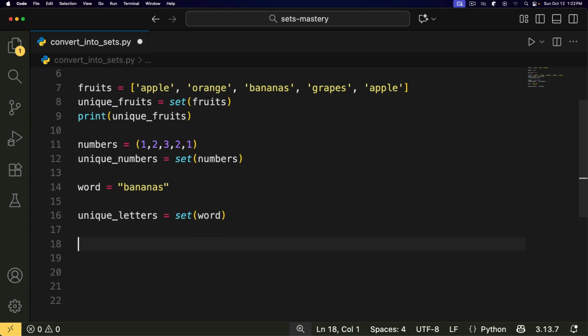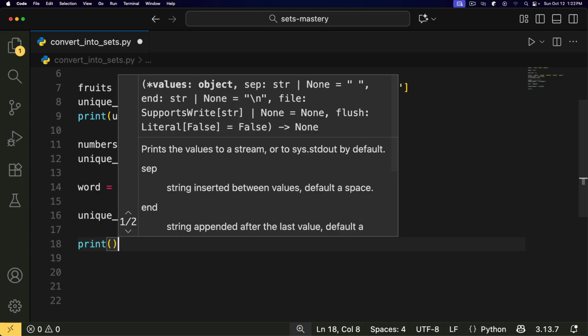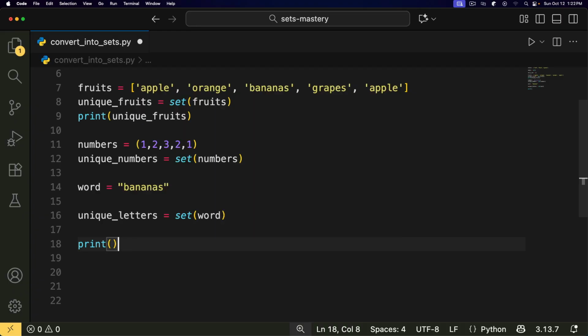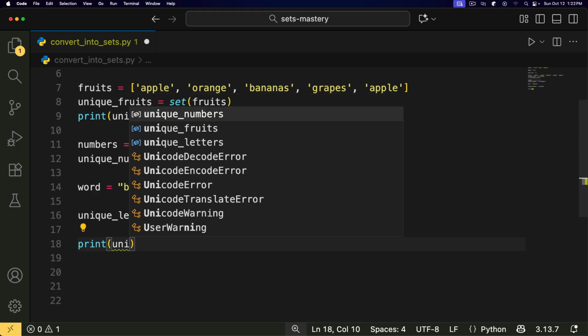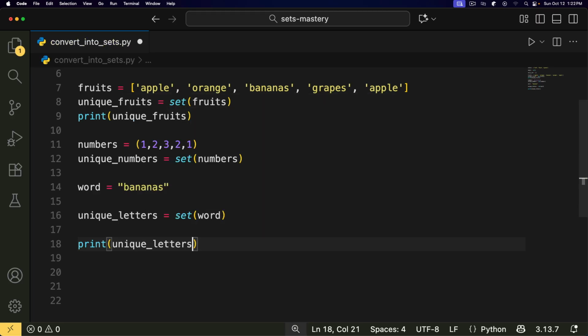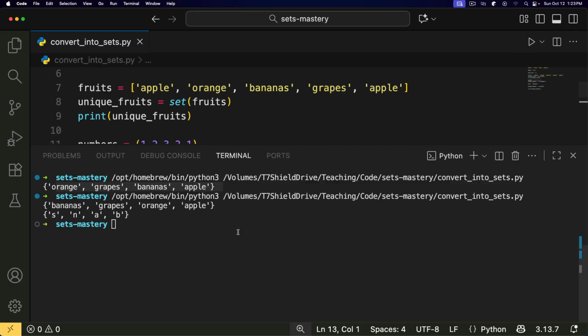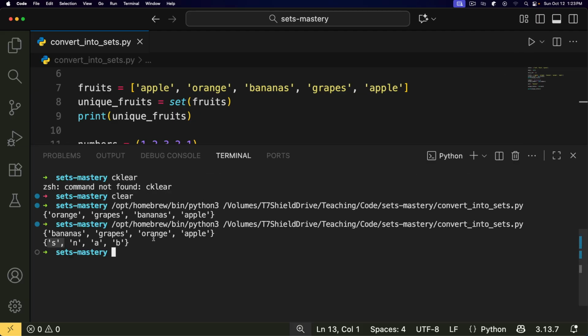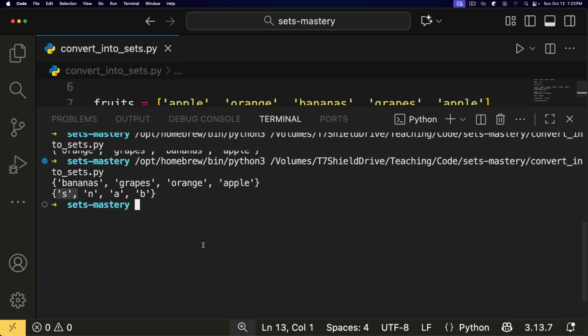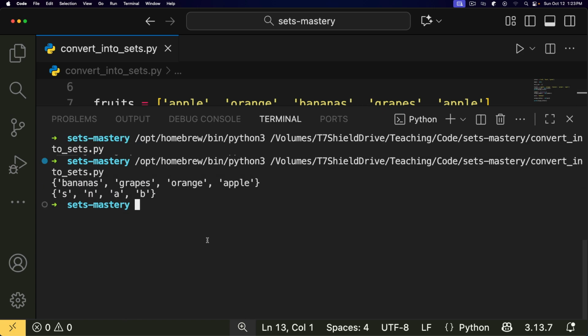Now, of course, with strings, this is going to split everything into characters. So if you print out unique letters here, you're going to see that we'll get unique letters. Let me just make this a little bit bigger.